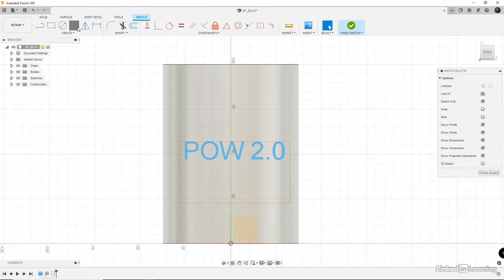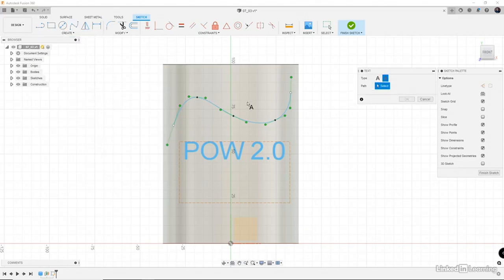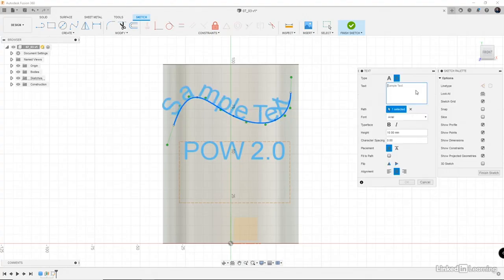And then let's do a simple spline, and we'll just kind of do a little curve. Nothing crazy. And then let's come over here and select the text. And this time we're going to switch it to on the path. And then here we'll just do wow. And let's go maybe 6. No, it's like a 7. That's cool. And let's add a little spacing here. 2. Maybe we need a little more. Let's go 4. Or actually, you know what? Let's just do fit the path. That'll work. Okay. We'll hit OK.